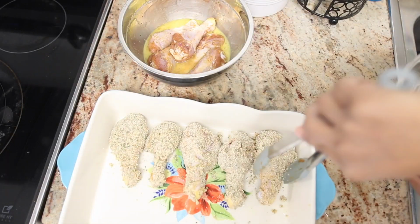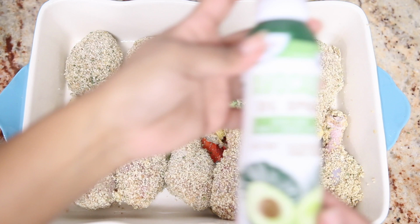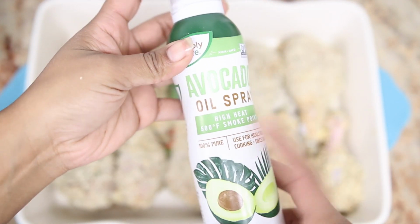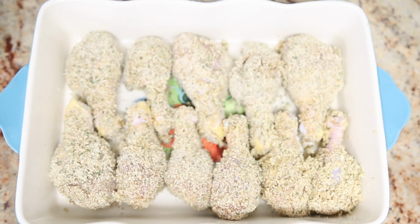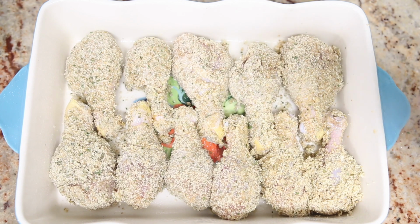And here's our drumsticks. They look so good already. This is the avocado oil spray that I added in my pan. I'm also adding it on top of our chicken. That way it can come out nice and crunchy from the oven. If you don't have avocado spray, you can use olive oil as well on top of the chicken. I'm also gonna use some parsley.